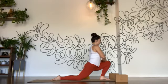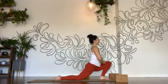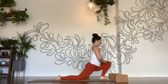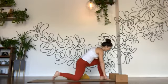Keeping that left heel firmly rooted down. Tracking inner right thigh rolling back and up. And go ahead and undo, stepping back, down dog.